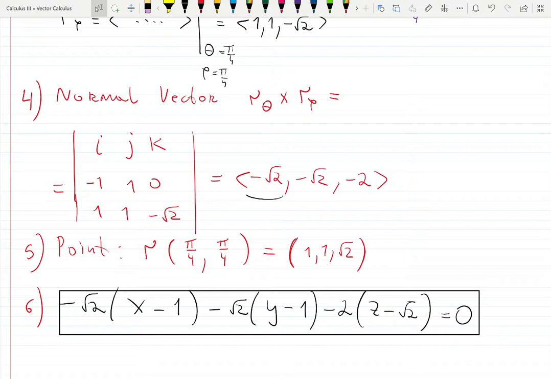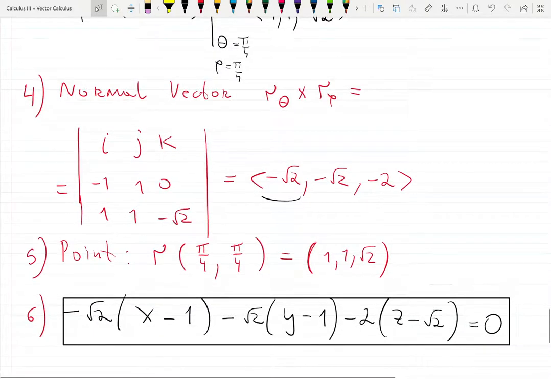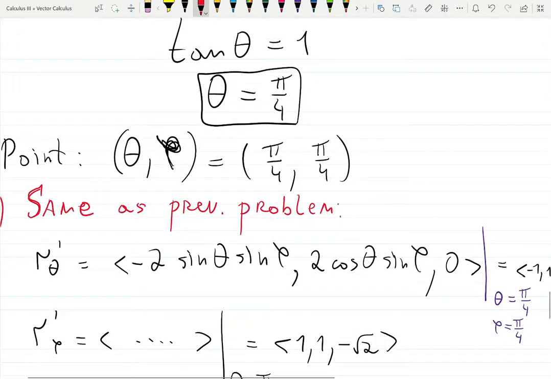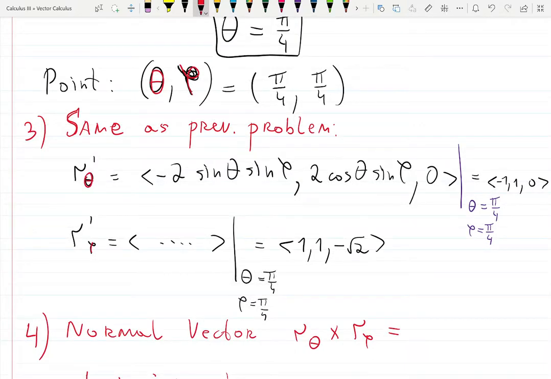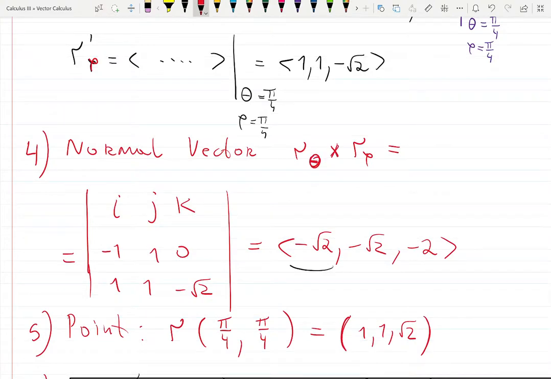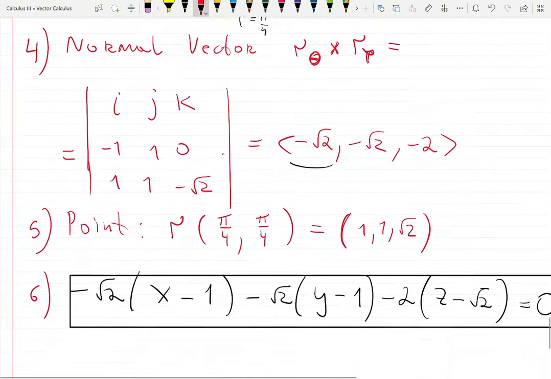Questions? Last moment questions? Yes? How do you know the order to do the cross product in? If we switch the order, usually the order starts how you choose parameter. If you choose theta to be first and then phi, then the first derivative with respect to theta and then phi, that makes the order over here. If you choose the other way around, it will switch these two rows.